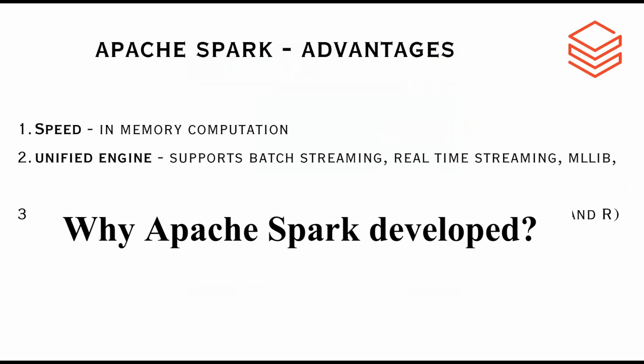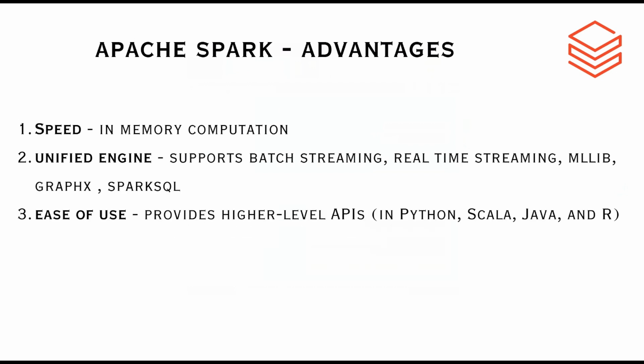The first one is speed. Unlike MapReduce, which writes its intermediate data to disk between tasks, Spark keeps all this intermediate data in RAM. This results in significantly faster data processing, particularly for iterative operations like those found in machine learning, graph analysis, and data analysis tasks. These iterative tasks require multiple passes over the same data, and in Spark, all this data is kept in memory, allowing it to be processed more efficiently. This concept is called in-memory computation.